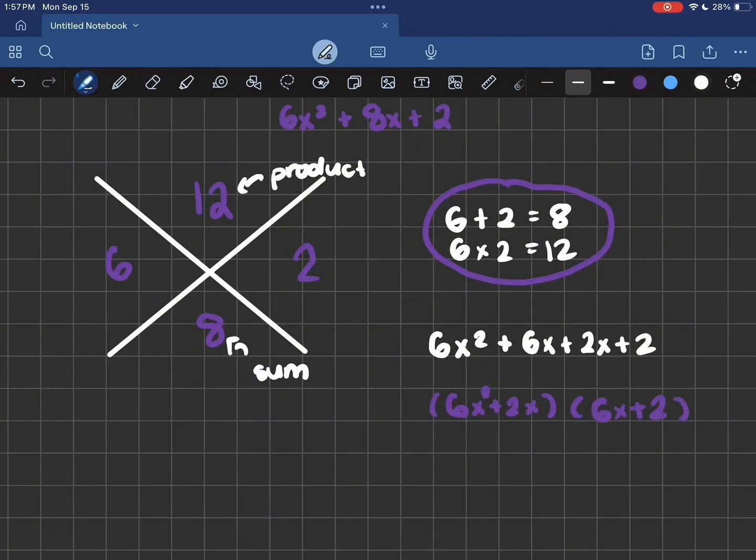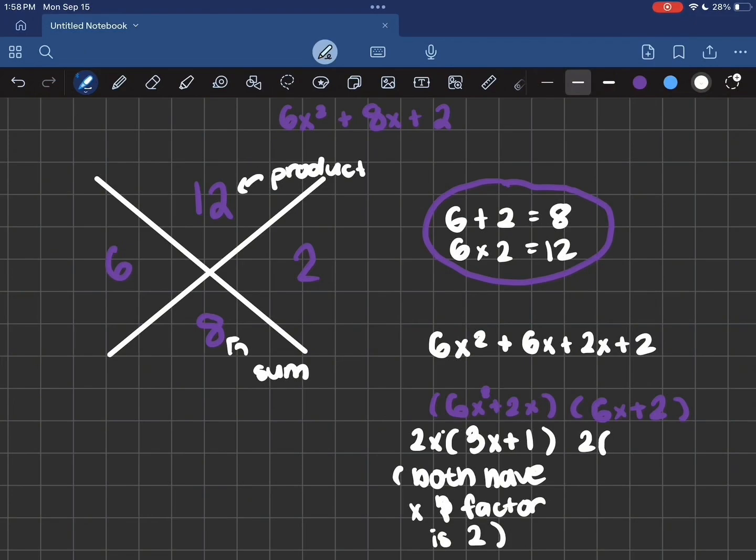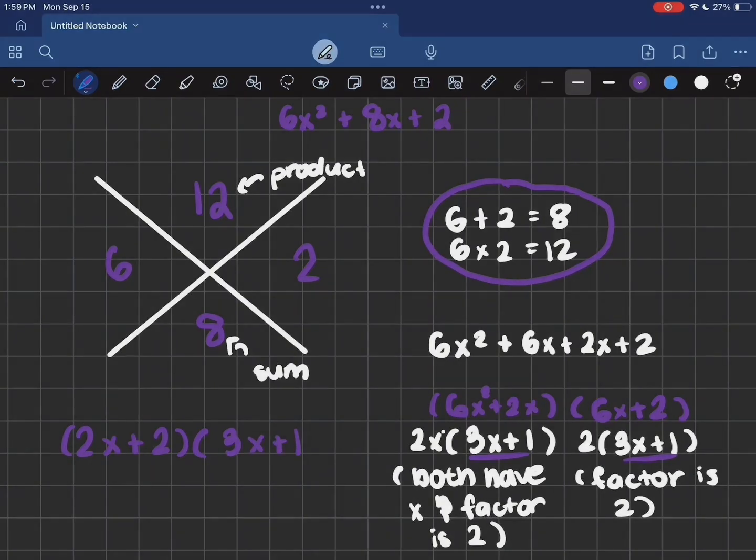Let's work on our first expression and get the common factor, which is 2, and they both have the variable x. So it will be 2x(3x plus 1). Moving on to the second expression, we do the same thing, 6x plus 2. The common factor is also 2, which leads us to 2(3x plus 1). We can see that we got the correct answer, because both of the expressions inside the parentheses are the same. The final factorized expression will be (2x plus 2)(3x plus 1).